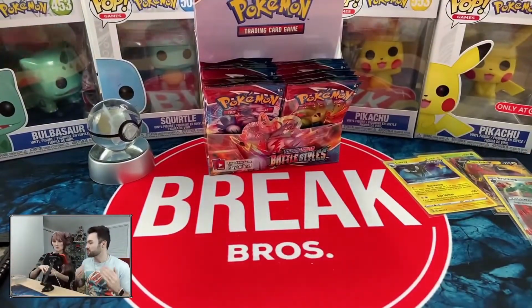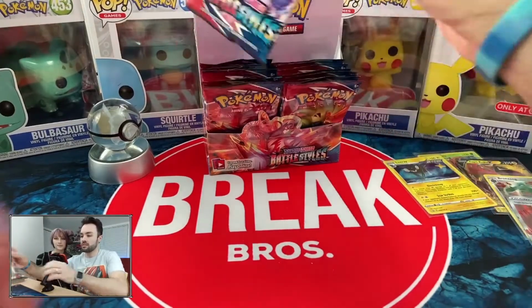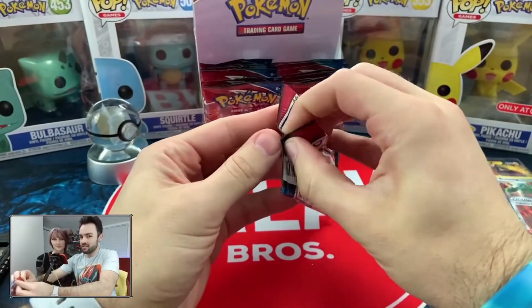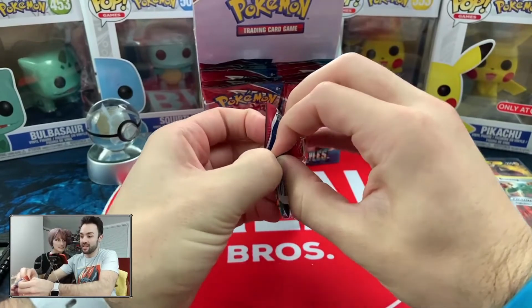No Mimikyu. Mimikyu thoughts. I have Tyranitar thoughts. Courtney has Mimikyu thoughts. Okay, we have many more battle styles things to eventually go through, this booster box included, and other videos.